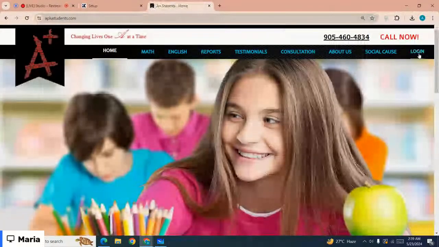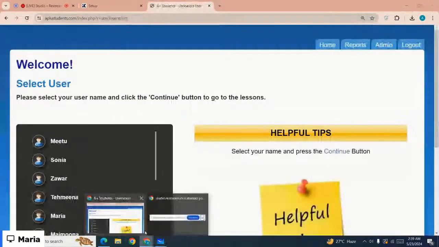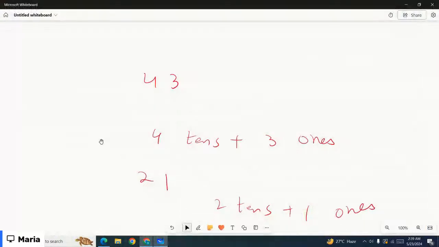Okay, so we were working on grade 1 math. The chapter we were working on is place values, and we have learned today how to write a number when we are given the digits in the form of tens and ones. Then we understood the place value charts, and the one we just finished is how to convert from tens and ones to a number, right? So that's all for today.